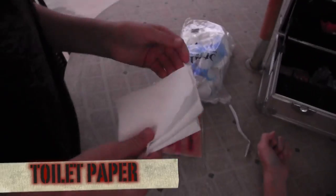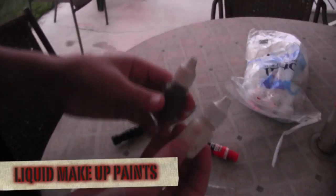I'm Chase Ackerman, and right now we are going to create a cut on the arm. This is my test dummy Corbin Ackerman, and he's the one I'll be doing the cut with. Let's get started. First, you will need toilet paper, a toy knife, latex, flesh paints, and fake blood.